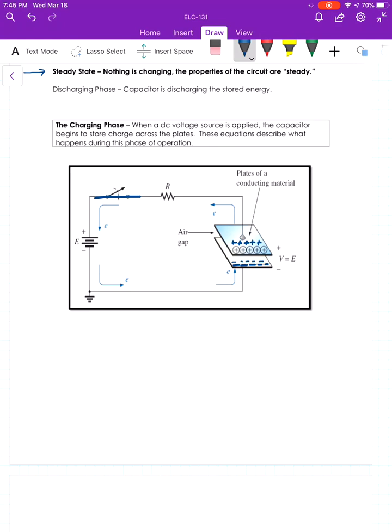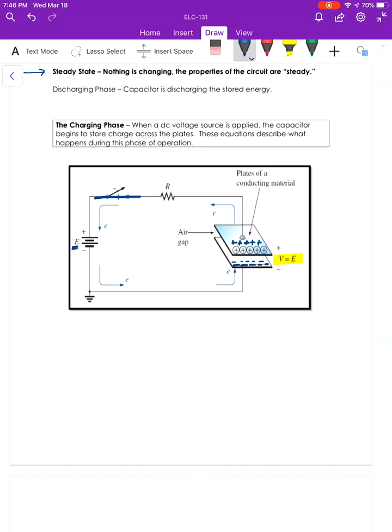Once we get to a point where we have stored basically all of the voltage that we have in the circuit in this case, then what we see is that our voltage drop across the plates, if we had a voltmeter there, we would see that it equals the source voltage in this circuit. Once that happens, we get to a point where we reach steady state and the capacitor is not going to charge any more than that. And at that point, there's no current flowing through the circuit anymore. Okay, so let's look at what I mean by that.